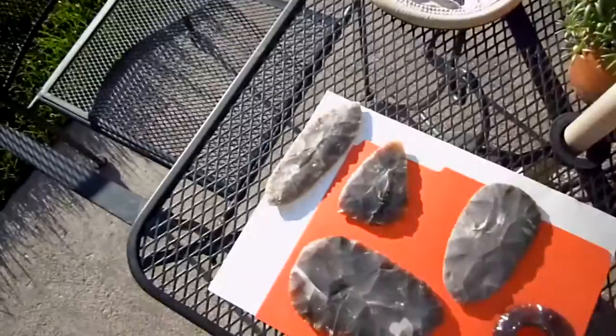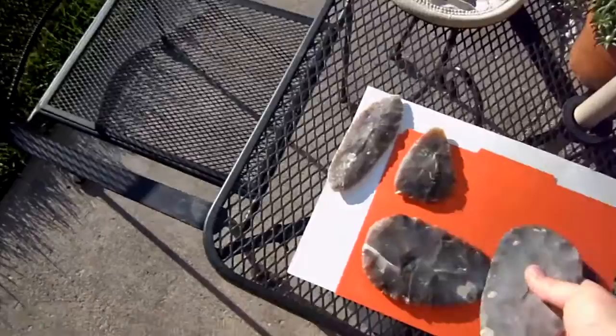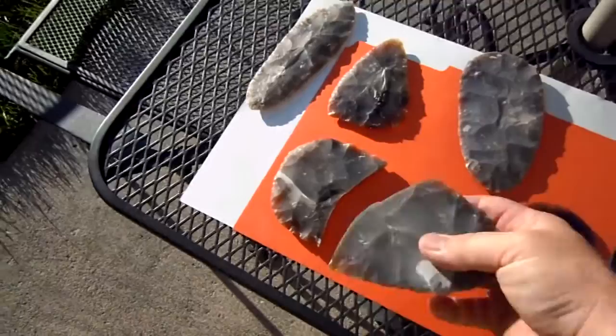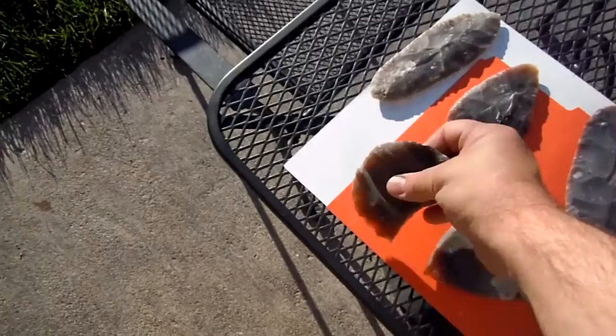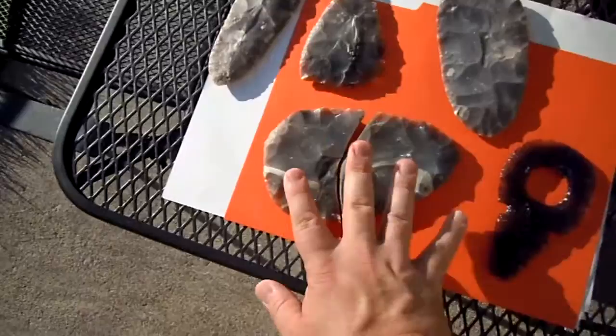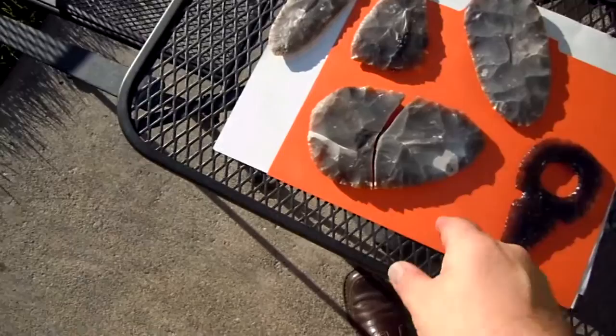Here's another example of one of these larger pieces — kind of like a preform that I've made with the Danish flint. It's a new one and I'm still kind of working on it, but it seems to be turning out. Here's a bigger example. This is about a little more than six inches by four inches wide — and yeah, I broke it. I'm not even sure why I broke it; it just seemed to snap on what I thought was a pretty simple hit. It's one of those things where you're getting fatigued and you know you should stop, but you feel like you're in the zone and you don't. Unfortunately, that one broke. In order to have successes, you do have to have failures, and this was pushing it for me with the material. I took it as far as I could and I failed, but I think I understand maybe for next time.